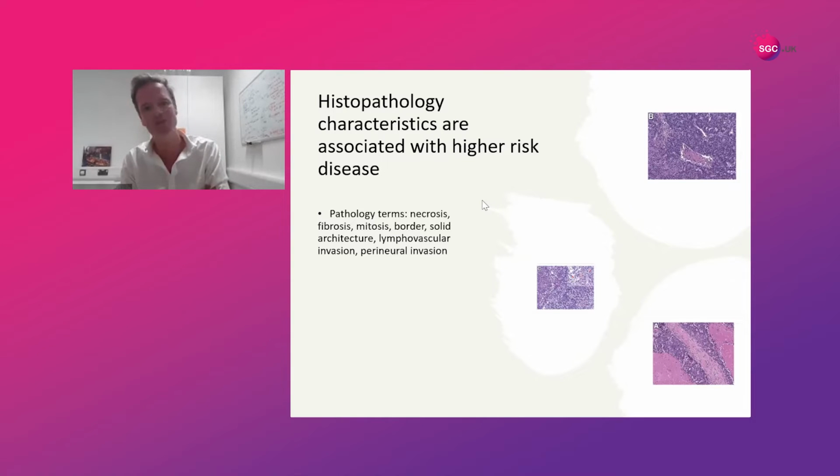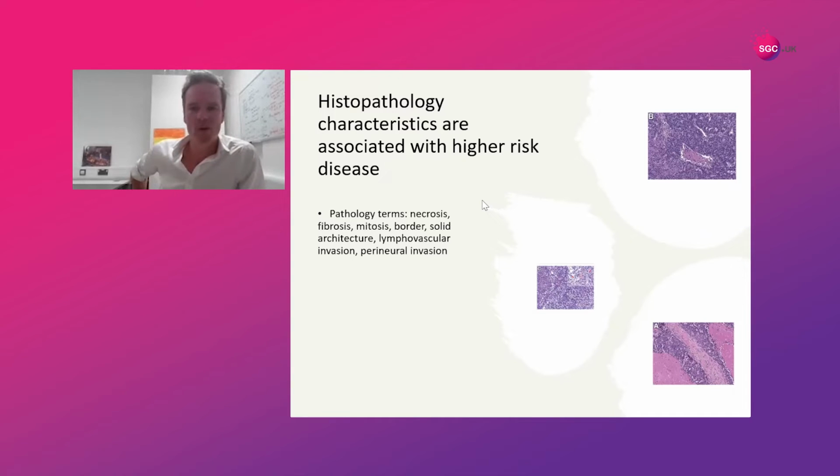So necrosis is areas of dead tumor in the biopsy. That's what necrosis means. Necro just means dead. And necrosis is something that you see in higher grade tumors. You see that often because if tumors grow too quickly, they outgrow their own blood supply, and the tissue just dies in the middle. Fibrosis is a kind of scarring. They can lay down scar tissue, fibrotic tissue. Mitosis is cell division, so they look for cells that are actively dividing.